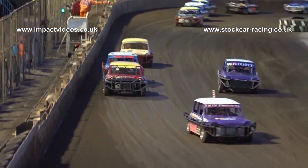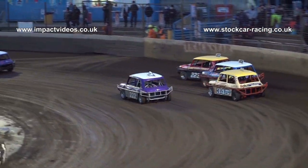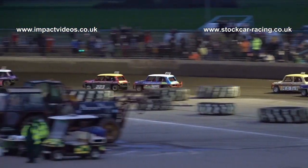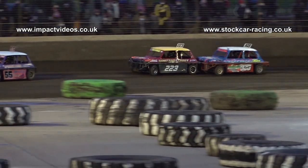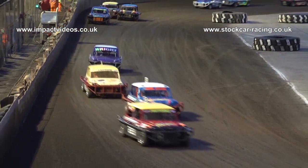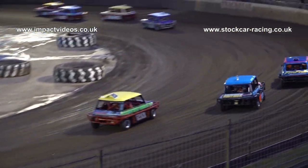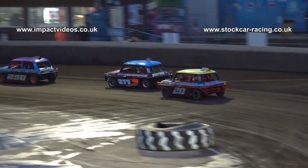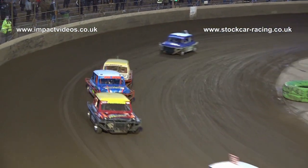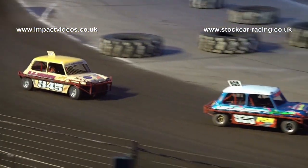Around Lily Finnegan there as Wright just loses a little bit of pace now. 223 around the outside, Toby Partridge goes to second. So Jordan Wright is down to sixth place now as cars continue to go around that outside line. Up front, 55 Finnegan going through as 212 Oliver Armstrong heads to the infield. Through then, Lily Finnegan, our race leader, from 223 Partridge, 925 is Wilson, 345 Thomas Andrew after that.